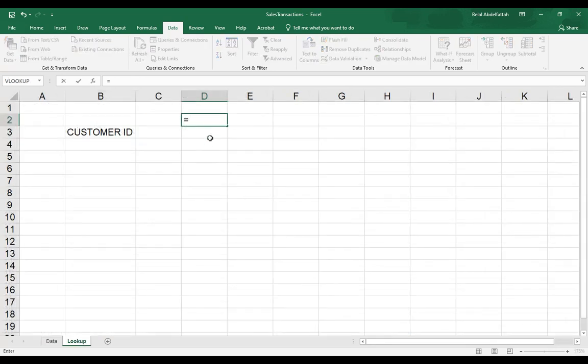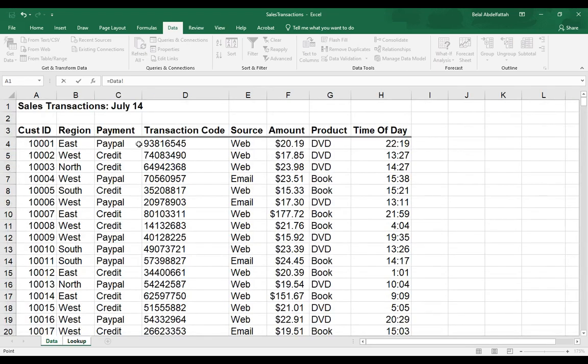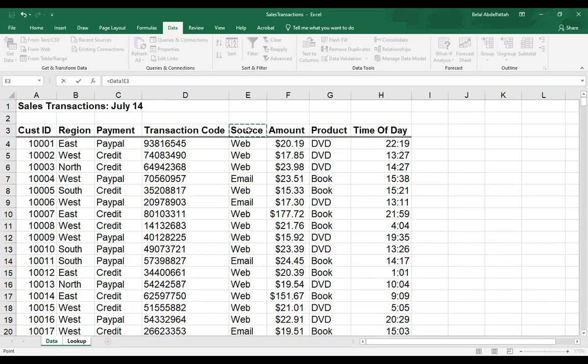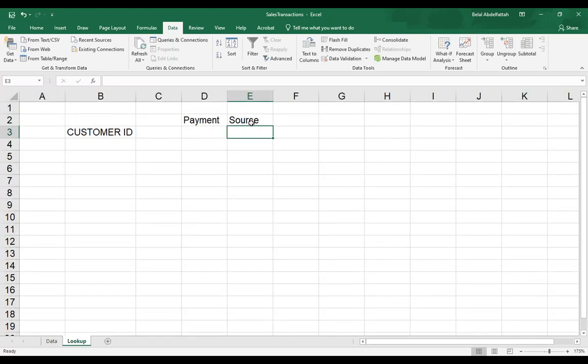So I'll just go ahead and select payment. I'll hit the equal sign, go to the worksheet and select the cell that I want. And I have source. So these are referencing another data sheet.